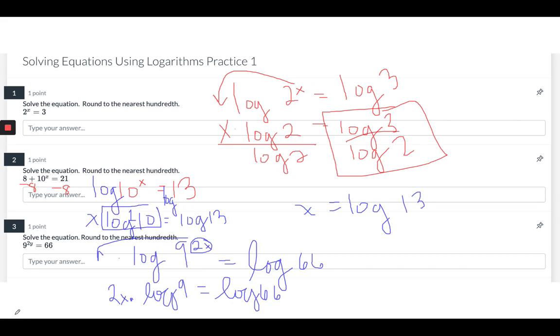And our job now is to get that x by itself. So we're going to get that x by itself by dividing by, and we can do this all at once, or you can do it in 2 separate steps. It doesn't matter. We have to divide by the 2 and the log base 10 of 9.